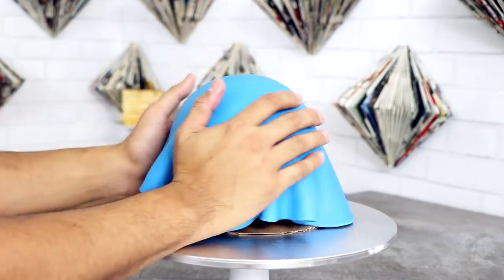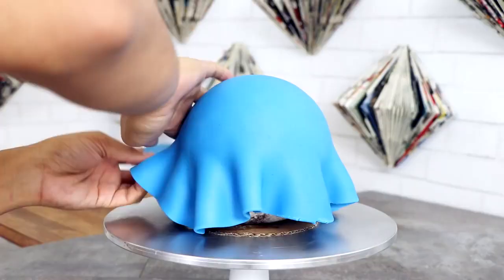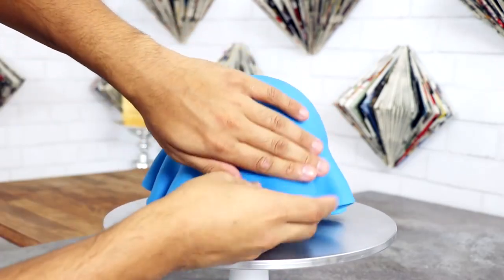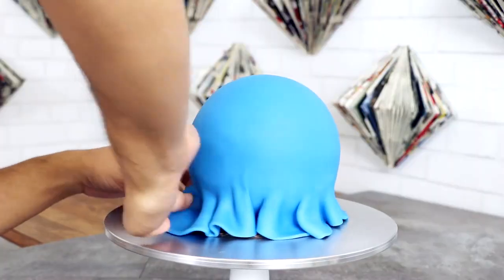How? Why? No. Why do I keep doing this? I did it with a Jigglypuff cake and I didn't like it then. I did it with this cake and I don't like it now. What other cake did I do? I didn't like it any of those times either. If you're looking for a tutorial on how to cover a sphere cake, this is not the place for you. This video is just watching a frustrated boy try to make a Pokemon.